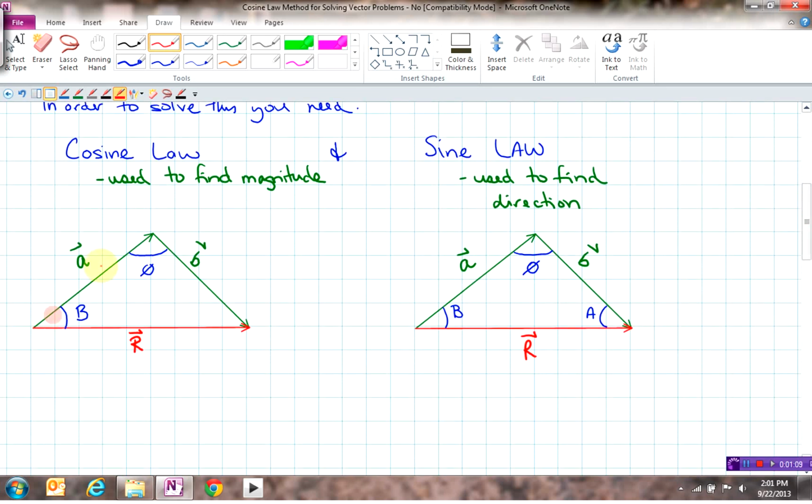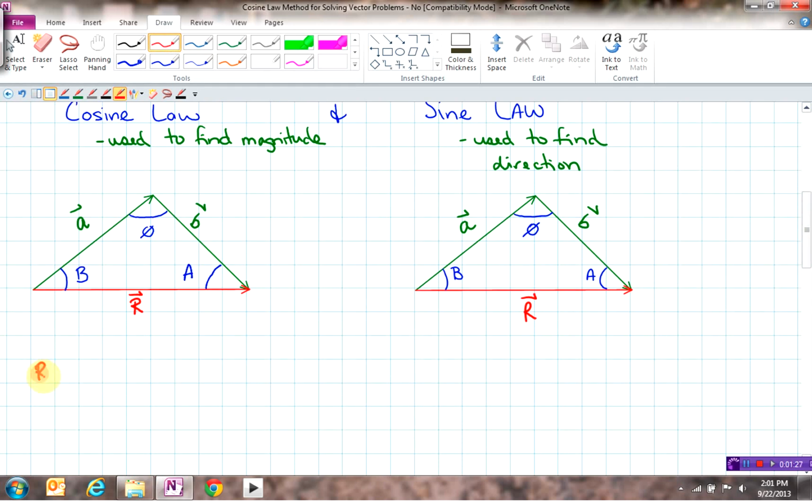So if you have a vector triangle, any kind of triangle for that matter, that has angle theta, angle B, and we can even put in here angle A if you want, then there is a relationship between three sides and an angle for this particular triangle. And the relationship is this. Vector R, the resultant vector, will be equal to side A squared plus side B squared minus 2 times A times B times cosine theta. Now the angle here has to be opposite to what you're trying to find. Since I'm trying to find R, theta is the opposite angle to what I'm trying to find. That will give me the magnitude of this vector, but it won't give me the direction.